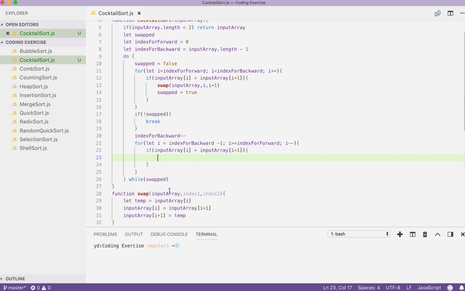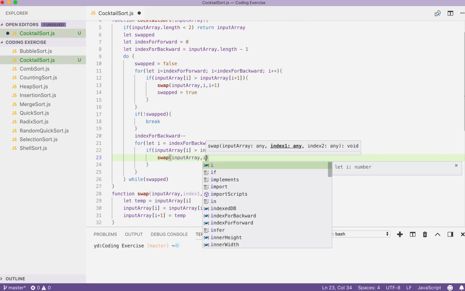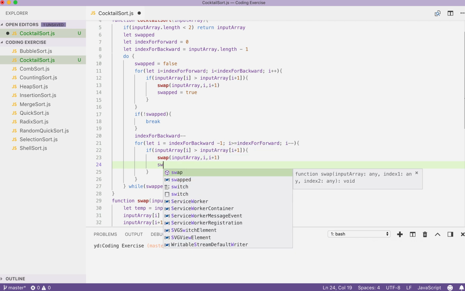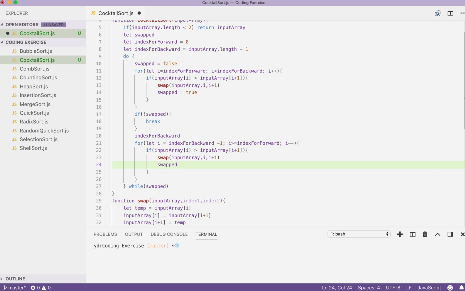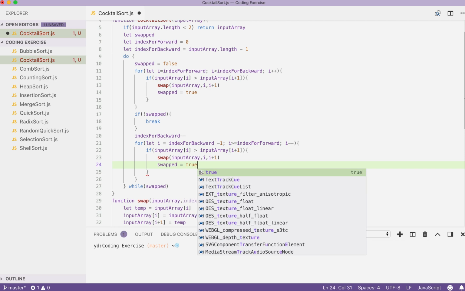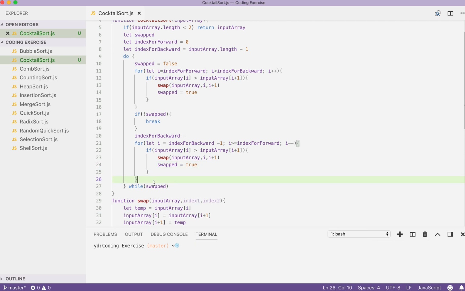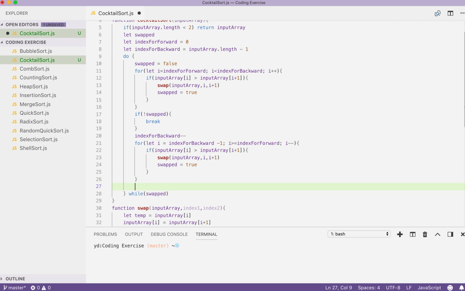So we can still use the same swap function here, which takes in the input array, then passes the first index and second index. The function is a lot cleaner if we write it this way. After it returns true, we end our for loop.